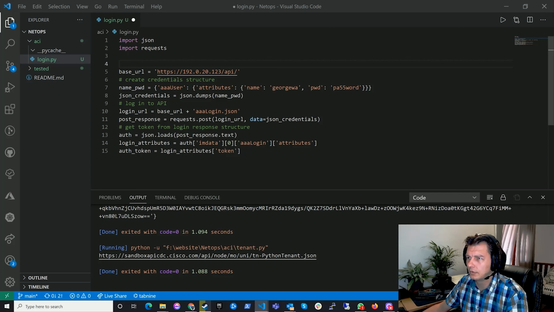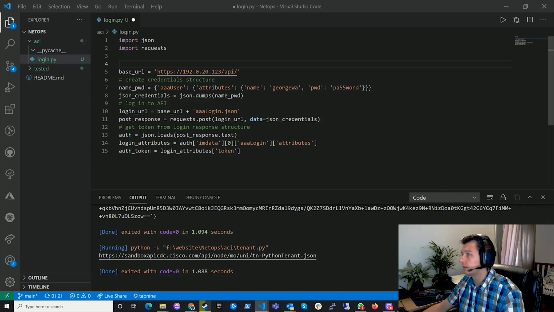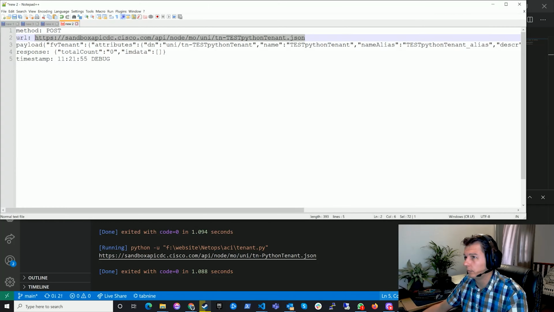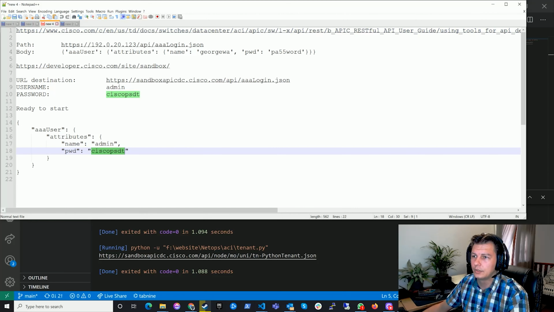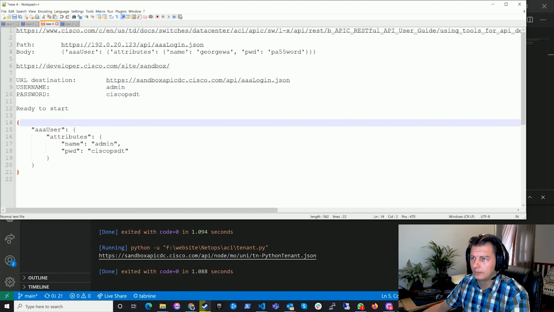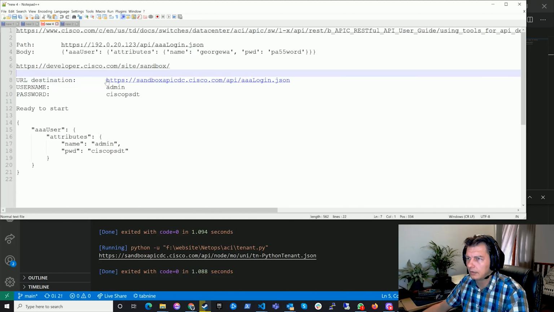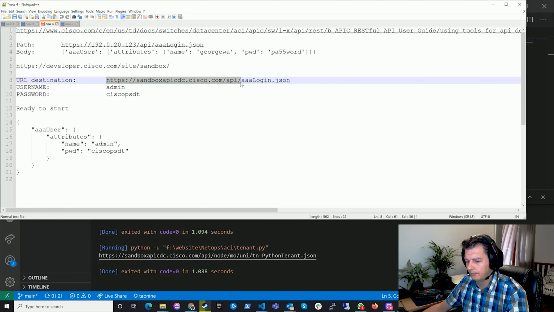First of all, this is a base URL. Then we've got a payload, username, password. Okay, so we're just reading this quickly. We're going to change this base URL into the URL that we want to use, which is over here, all the way up to API.